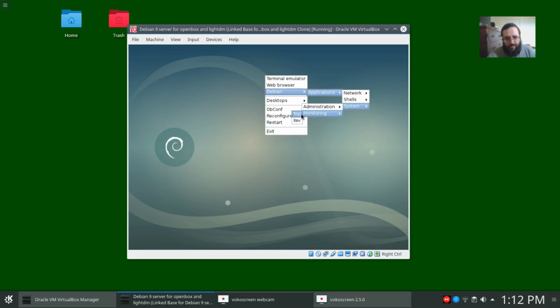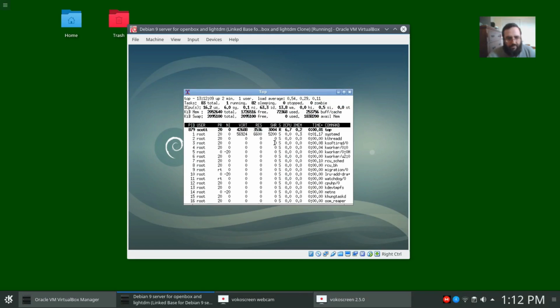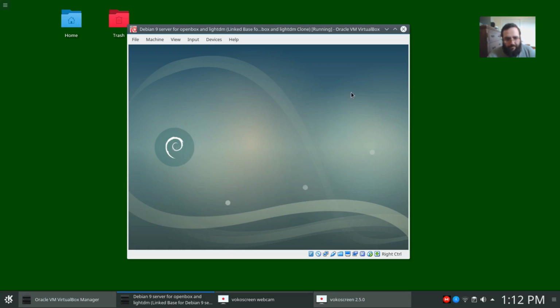It has a couple neat things like that terminal, which automatically pulls this up for you, and it shows memory in kilobytes. So it's showing that I'm using 72 megabytes now.